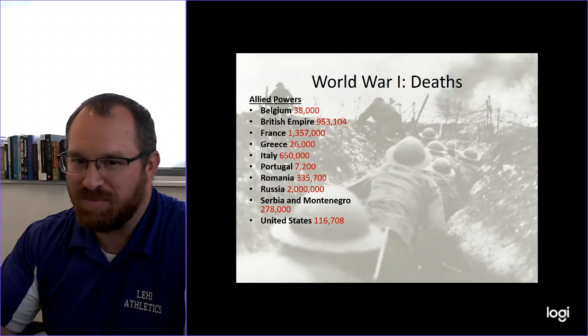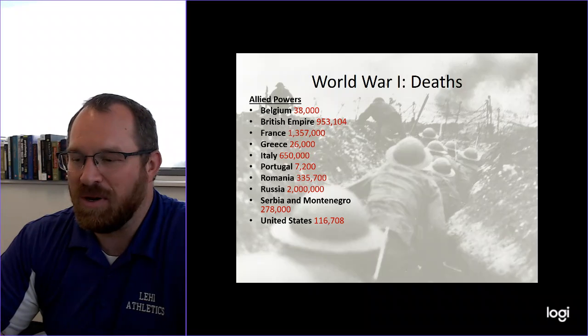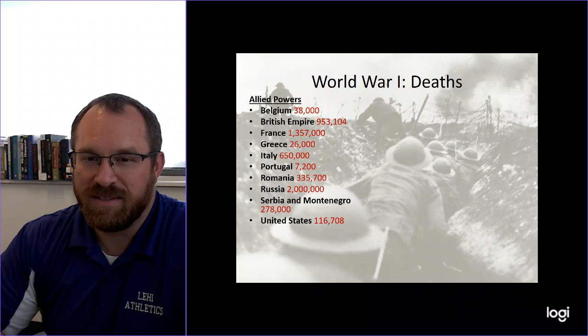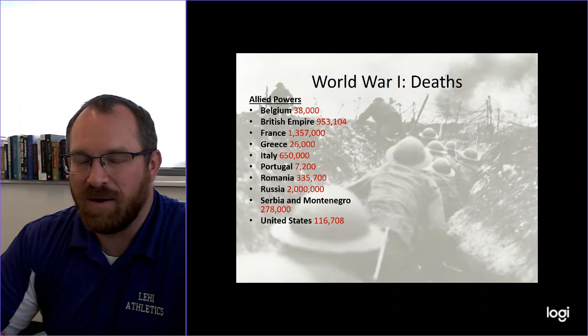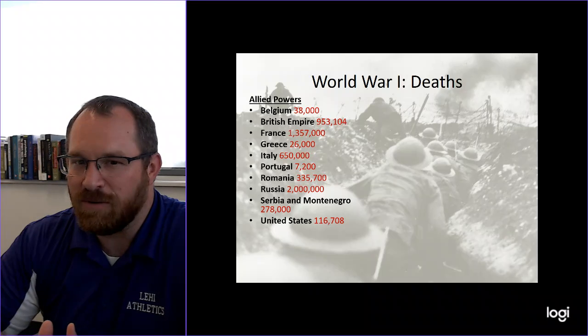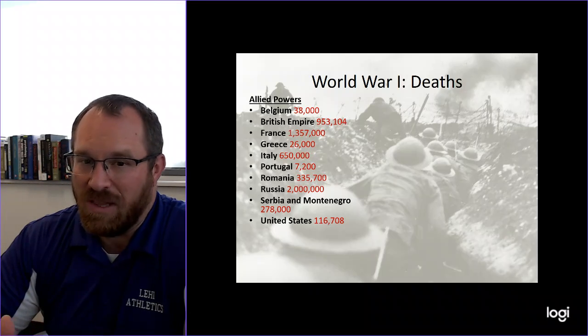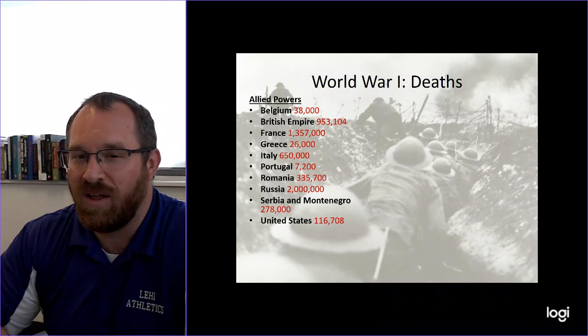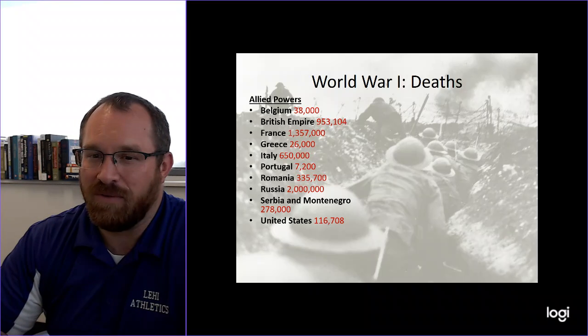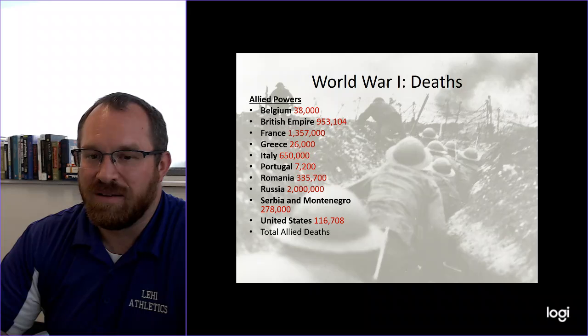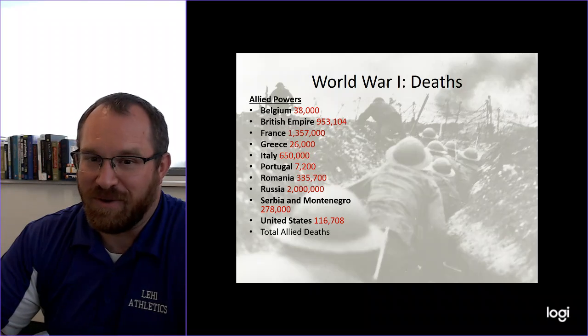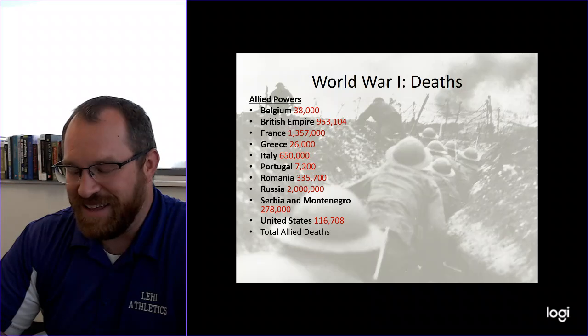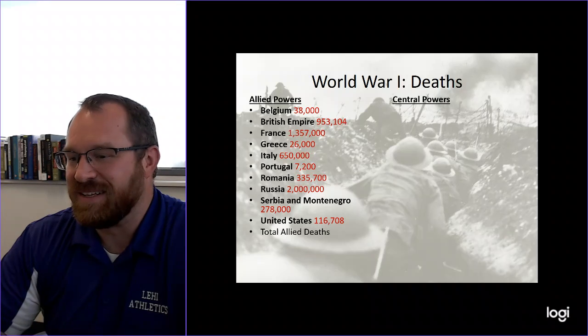United States, again, more of an assertive number, meaning a to-the-point number. We actually mobilized nearly 1.5 million men for World War I, but only approximately 450,000 actually saw combat, which means that we lost nearly 1 out of every 4 soldiers in World War I for the short period of time we were involved in it. So this is quite a devastating war, even for us. Although much worse for countries like Britain, France, and Russia, though. Okay, and Austria, and the Ottomans. Oh, sorry. Total Allied deaths, sorry about that.